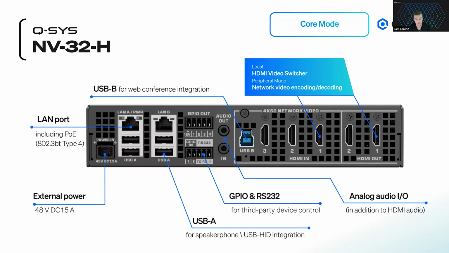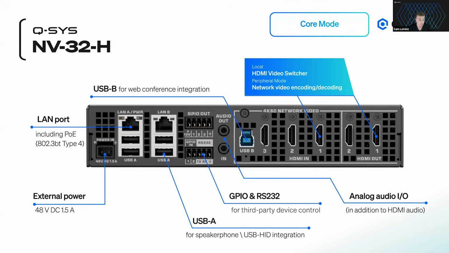Also with the USB-As, you have HID routing. So you're able to control any far-end device with a local HID, whether that's a keyboard and mouse or a touch screen. A good application would be if you have a rack PC connected to a different USB-A within our platform, and a keyboard and mouse locally in the room connected to this NV32. You're then able to remotely control that rack PC with the keyboard and mouse without having to do any USB extension or anything like that.